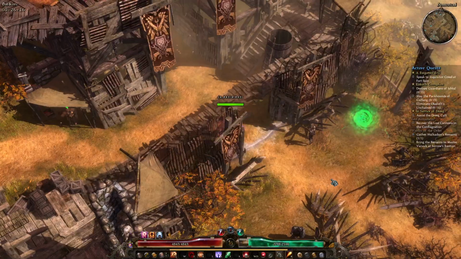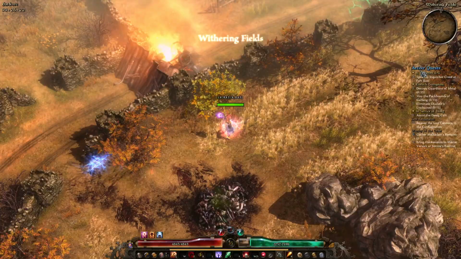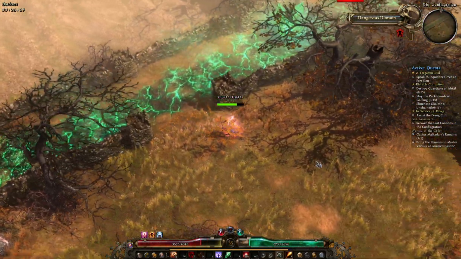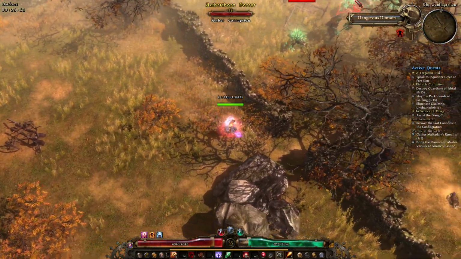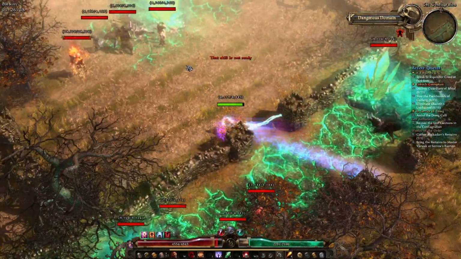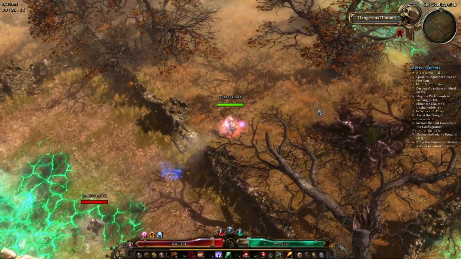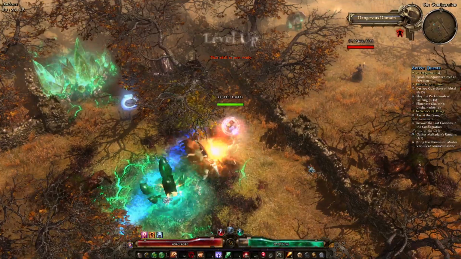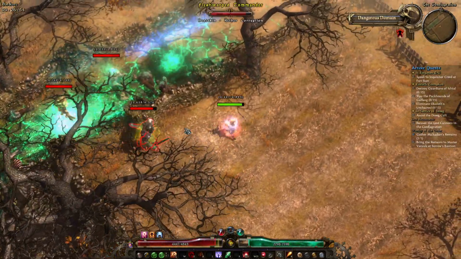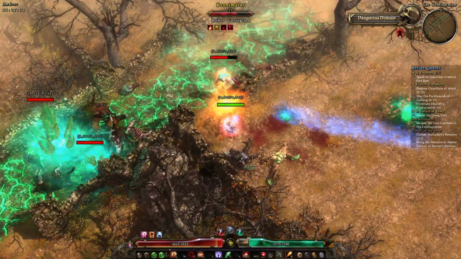On a high mobility build like this one, it's gonna be a cakewalk, because I can pass the ether field fairly quickly without losing so much life. Usually I don't recommend these areas in hardcore mode. You can take huge spikes of damage in no time, and if you are not fast enough with the buttons, you're gonna end up dead.